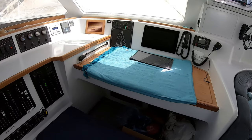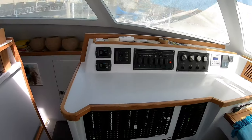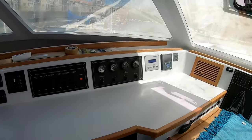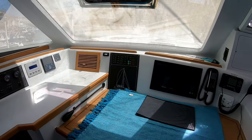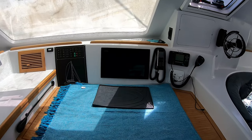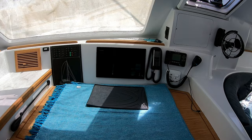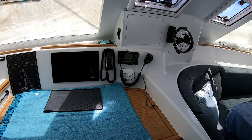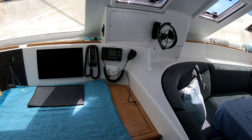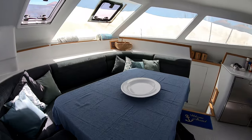The nav station has got all the industry DB boards, tanks - the whole city. Our management system covers batteries and lights. We've got a 3-kilowatt transducer and echo sounder, a really good system for fishing, satellite phone, Iridium - all the things you need to do some good bluewater sailing.